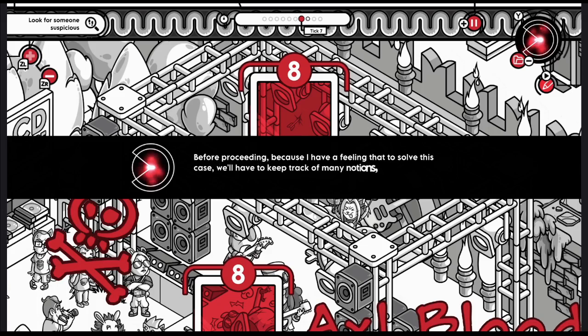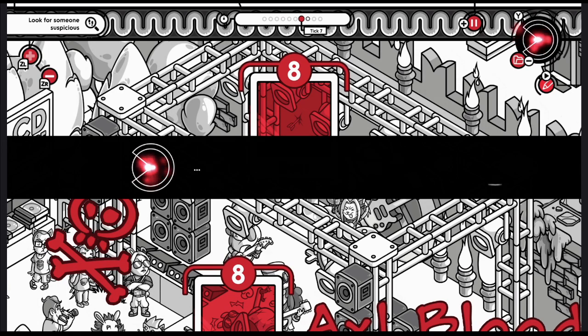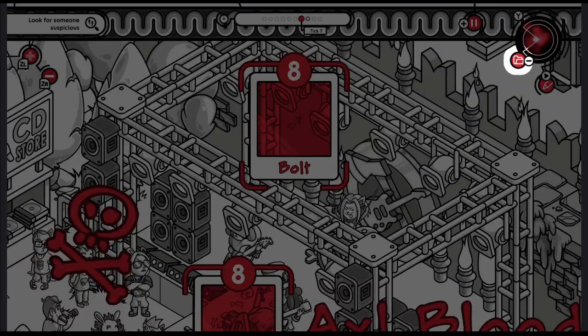Before proceeding, because I have a feeling that to solve this case we'll have to keep track of many notions, give me a second. Done! I was told a new tool, the case journal.